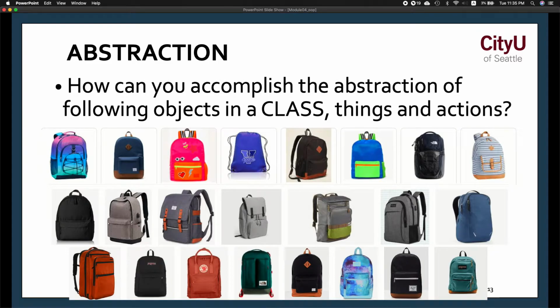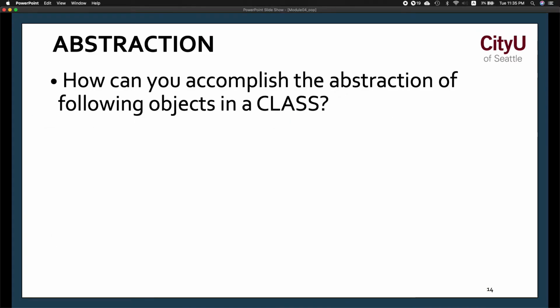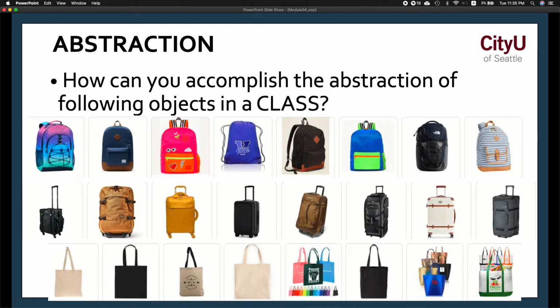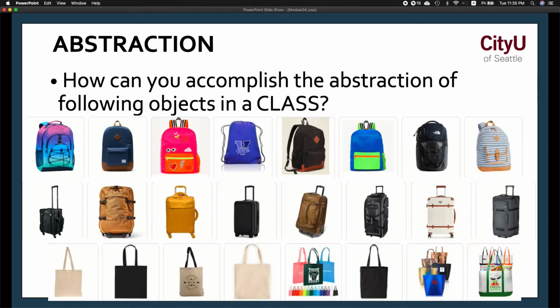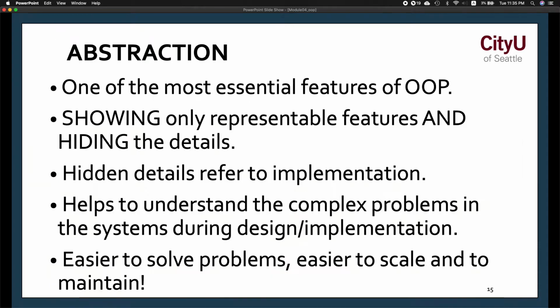But the problem is, once we have different types of bags, let's say a luggage or trolley bag, now you're thinking, how should we design our bag class properly? And even at the bottom, you have a shoulder bag. These are things that you might need to think about in terms of how to inherit something, right?